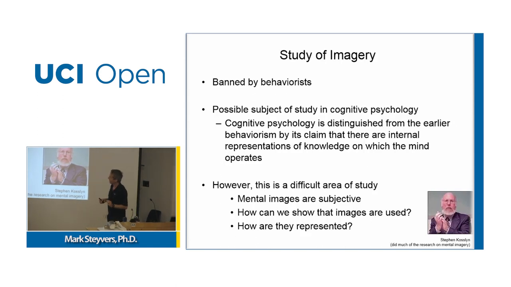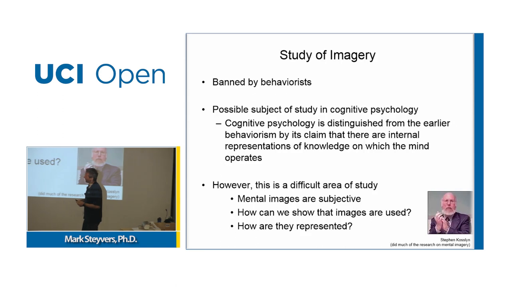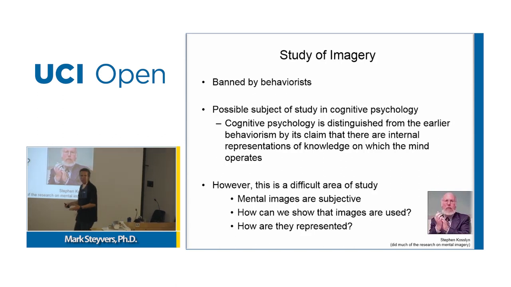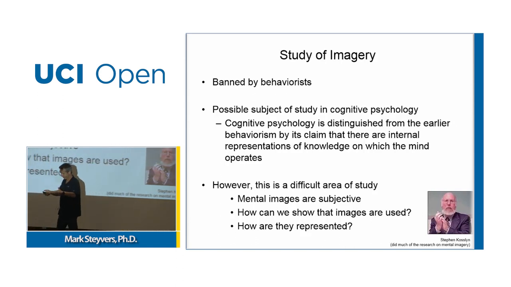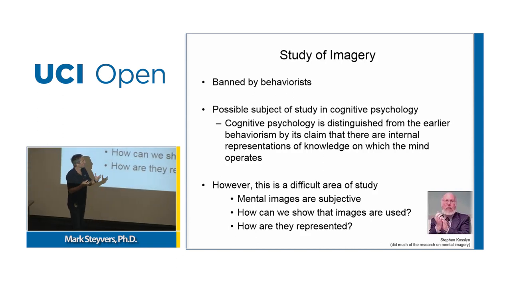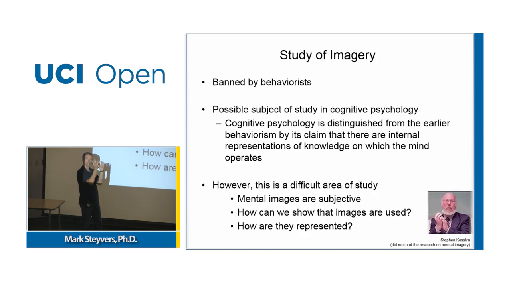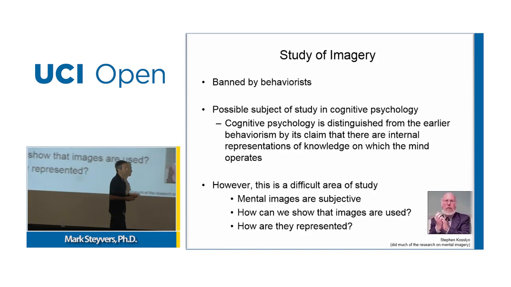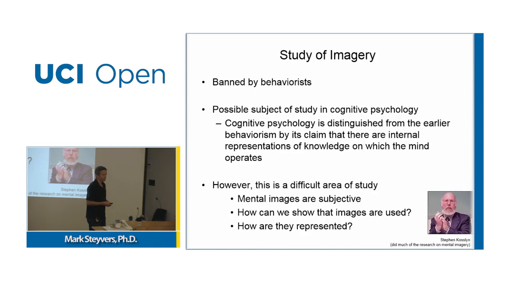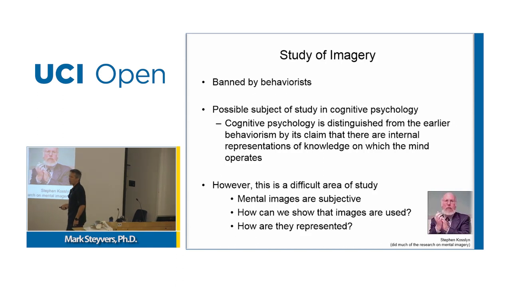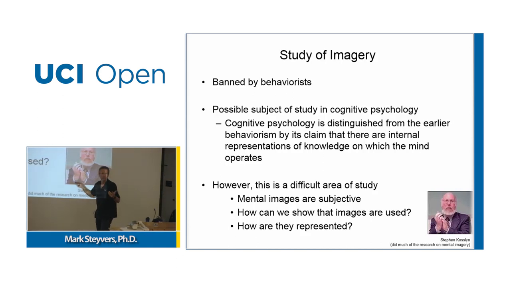With the advent of cognitive psychology, imagery became a topic of study again. Cognitive psychology is about internal representations and processes that operate on them. It's fine to say some things are not directly observable — through an indirect link between internal thoughts and observed behavior, we can make headway into studying imagery. But mental images are almost by definition subjective. How do we even know that images are used? What's their nature? How are they represented?